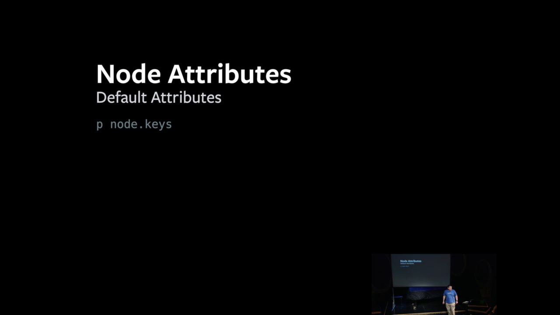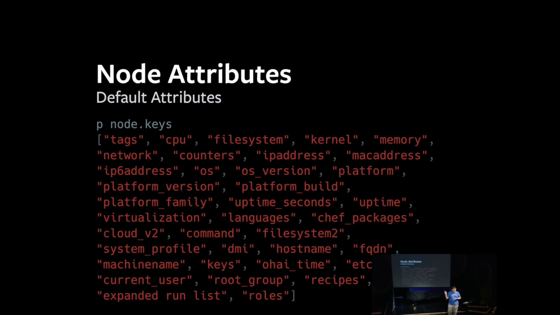So when we run this command here, it prints all the keys of the node object. Any information that exists in node, it will show you the name of that information, so it's the key for it. So when we run this, it looks like this. Well, this is a lot of information, and we don't really need all of this, so let's just pick one out and take a look at it.